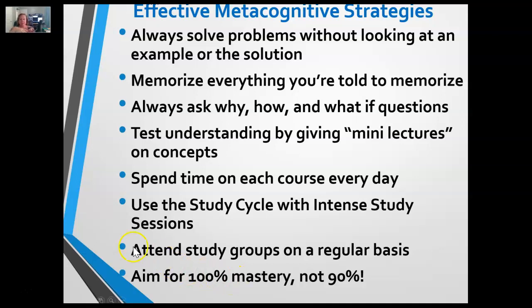I would suggest that too. If you want to take a screenshot of it, or if you have your camera close by, take a picture of this, right? And I'll also put it in there as well, because remember that our key word was the study cycle with intense study sessions, or if you say and intense study sessions, either way, right? Those are very specific words that people wouldn't know unless they watched this, so that's why I'm choosing that, okay?